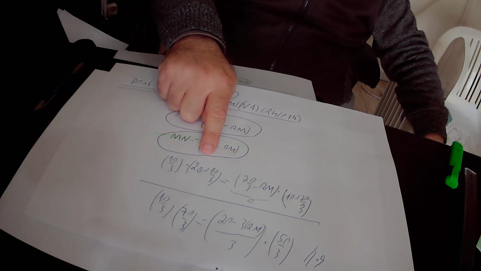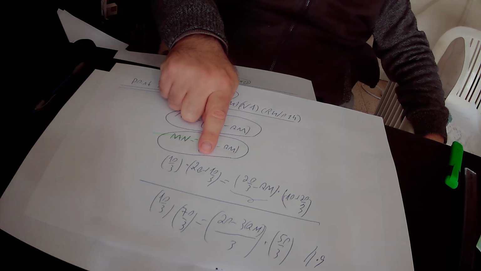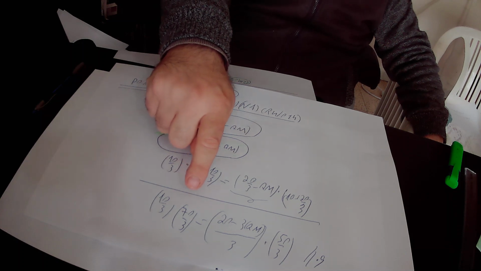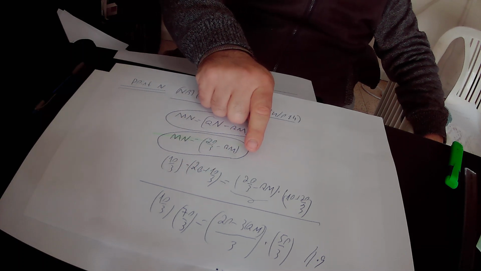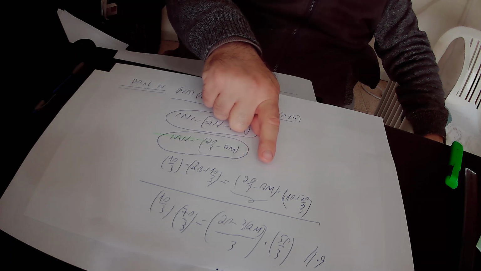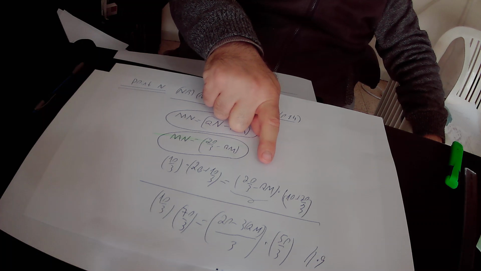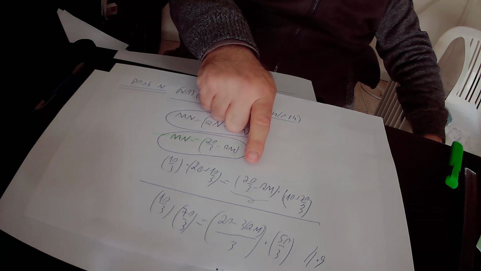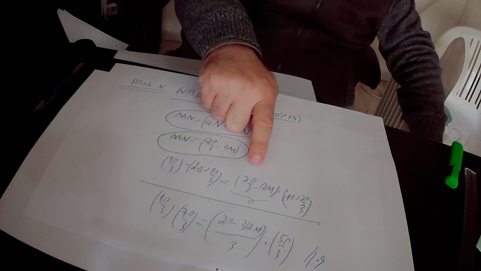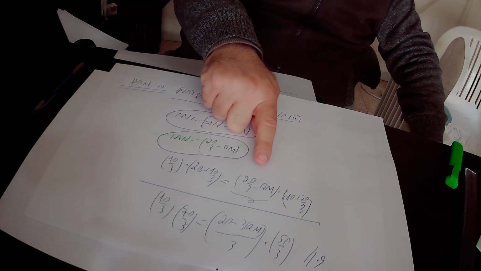We multiply 20 by 3 and then divide it by 3 in order to have a common factor with 10 over 3. So 20 times 3 is 60 and 60 plus 10 is 70. So in the numerator we have 70 divided by 3, and it equals 20 over 3 minus Qm. Here we multiply minus Qm by 3 and then divide it by 3 in order to have a common factor with 20 over 3. So in the numerator we have 20 minus 3 Qm.